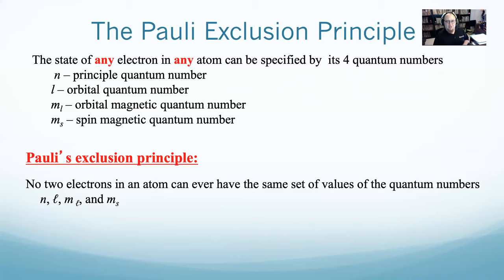It's actually a little more complicated than that. It's that no two fermions can have the same quantum numbers. There's a different type of particle that can do this. That gets into some very high-level physics. But that's the idea, that in any atom, every single electron must have different quantum numbers. I mean, parts of it can be the same, but the total thing has to be different. That's its location. That's where that one is. No one else can be there.